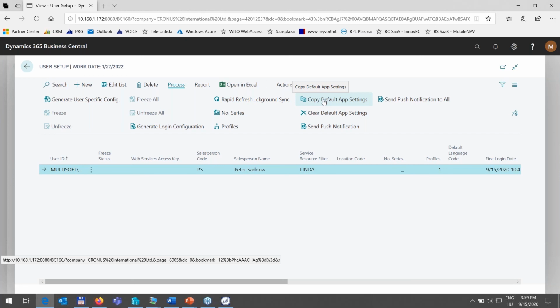The next time those users log in, they will see a nice message that new server-side app settings are available. Do you want to apply it? If you say yes, then just like you would import that file manually, the import window opens, and you can select which portions of the application settings you want to import. So basically now we made it even easier to copy the MobileNAV application settings from device A to device B, or device setting as a default.